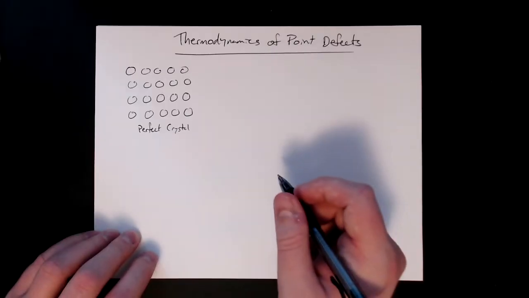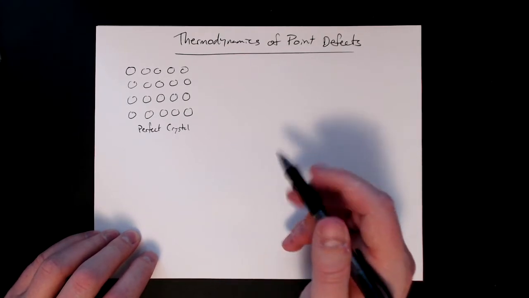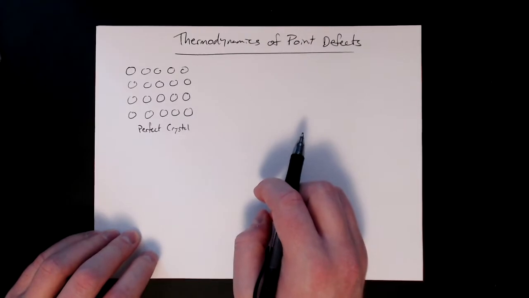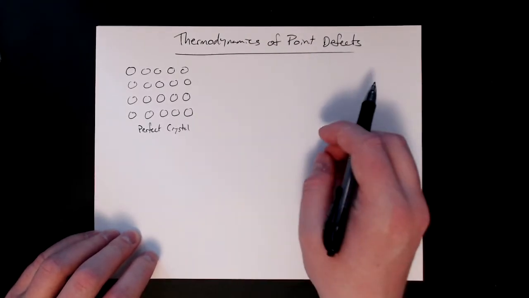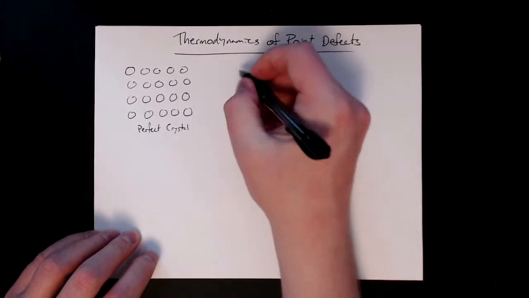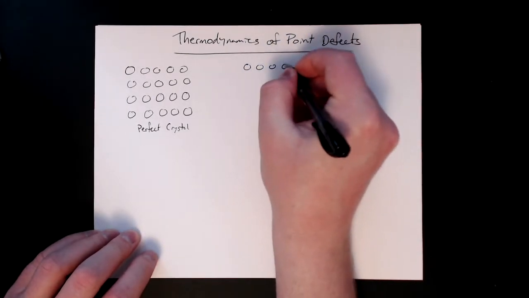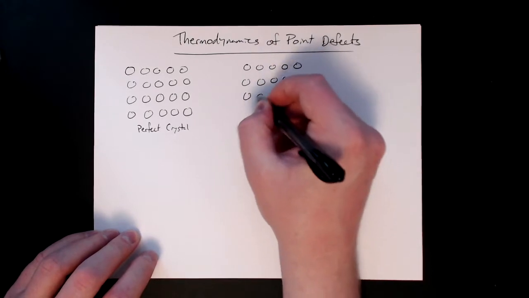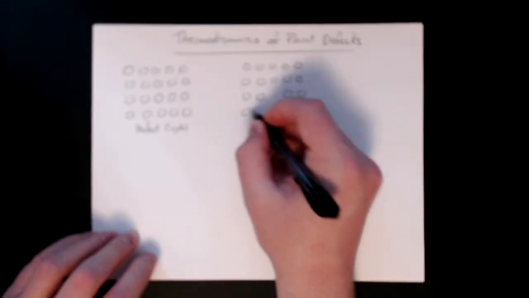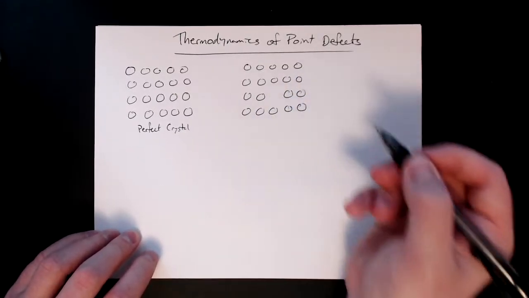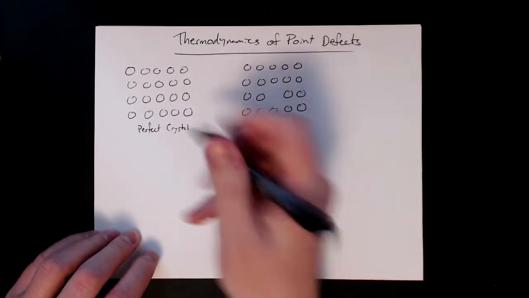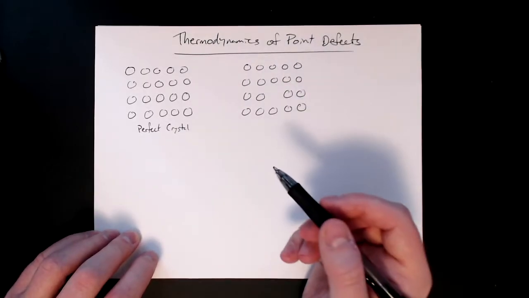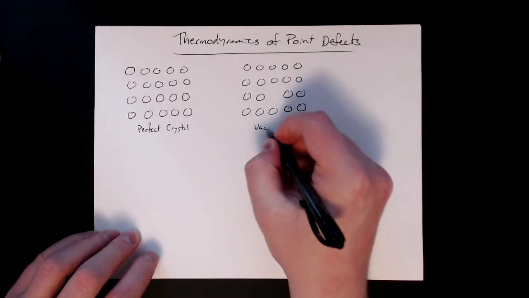And when we think about a vacancy, we think about it as taking or removing an atom from its regular spot and moving it to the surface. And so in that case, we would have something like this, where this is now our vacancy here. So our vacancy. We've basically physically removed that atom and moved it to the surface. So this is a vacancy.